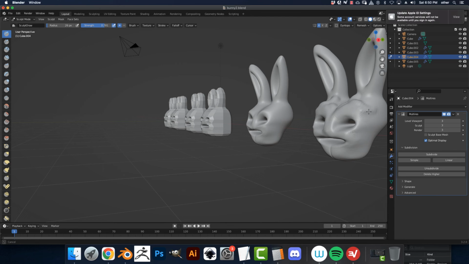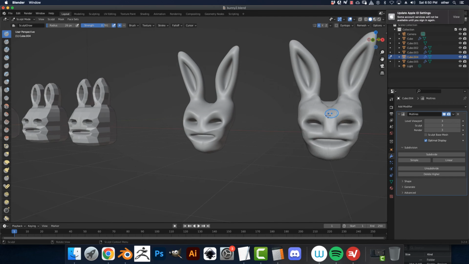But once you start going in multi-res, you cannot go back very easily to, let's say, add new topology to the model. So you've got to be pretty sure that you're ready at a certain stage. What I like to do is just kind of play around with it for a minute, and, you know, add some details, see how bad it gets, and decide if the topology is good or not.